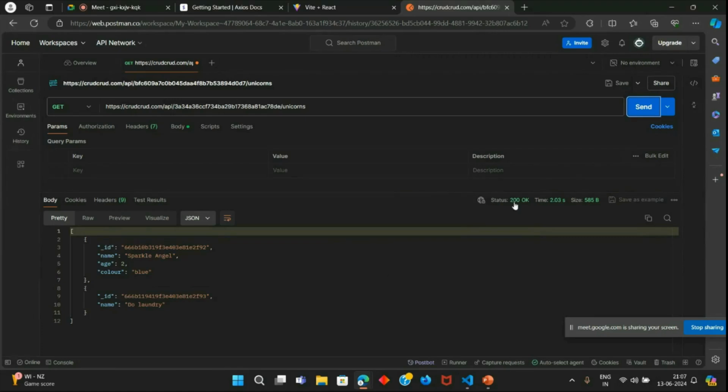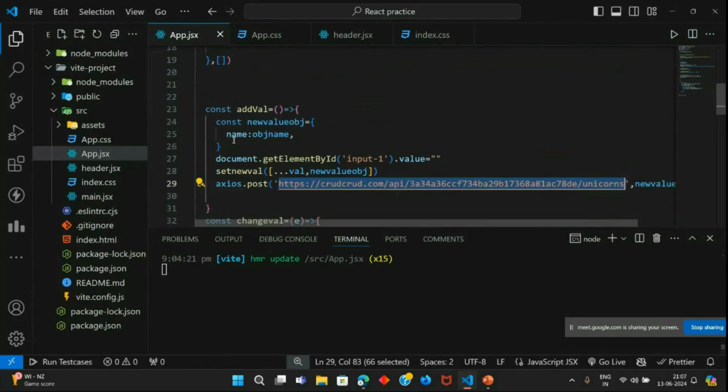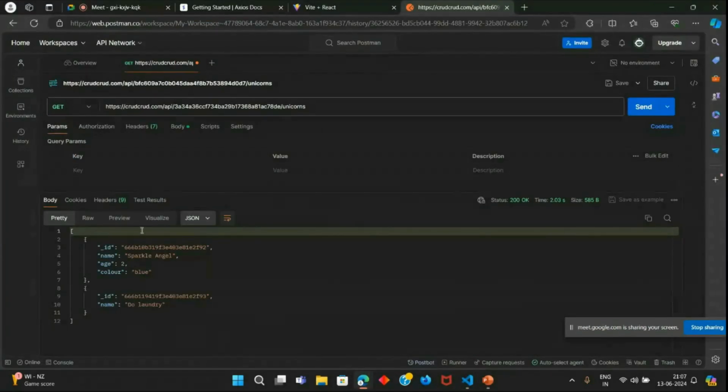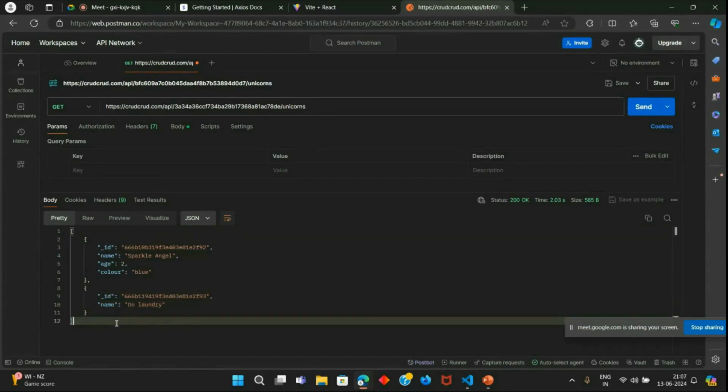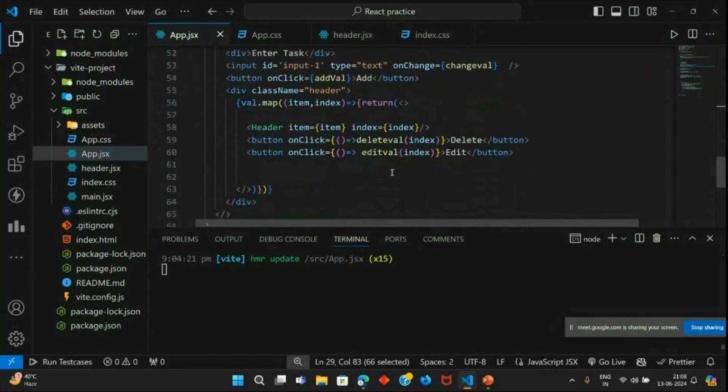So here, as you can see, it says status is okay, and you can see we have two elements, but in our code we defined only an object with only one parameter, that is name. But here in Postman, it is performing the GET request, and we get an ID here as well. So what CRUD does is it actually appends a random ID, so that it can identify which JavaScript object we are going to target. So I will need an ID as well.